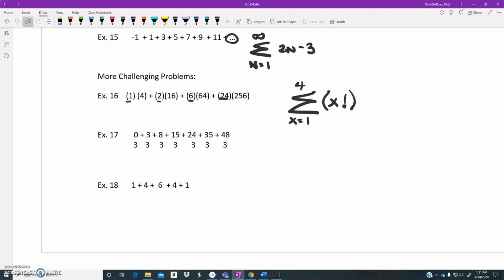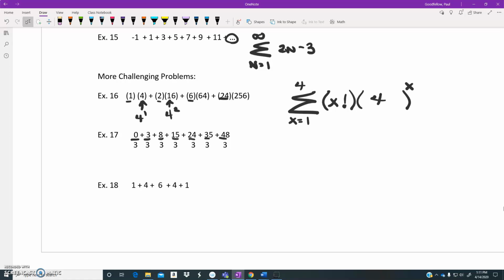Now, if I do that as one of the terms, then I would do the other one at exactly the same time to get the next one. Now, that is 4 to the first power, and that is 4 to the second power. Oh, there it is. 4 raised to the x. And you've got yourself a little bit more complex pattern, but it's basically broken down into 2 separate problems.